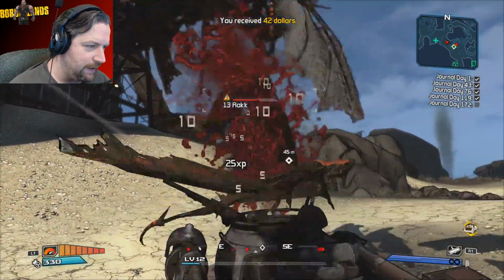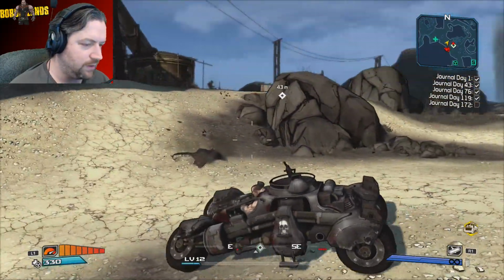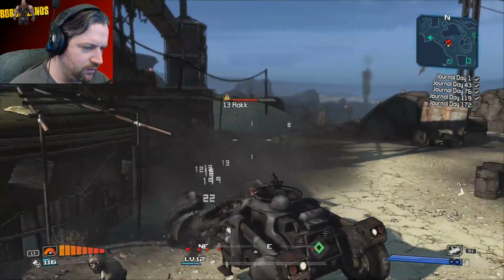I wonder why there's 13 rack and they have exclamation points on them. Usually one level above they don't show that exclamation point. Usually it's only if they're like 2 levels or more. That's really odd.